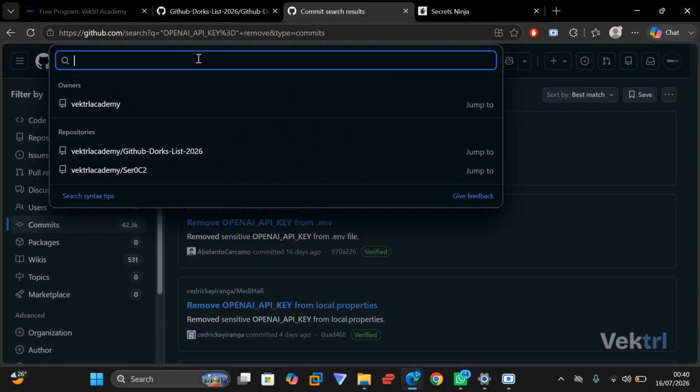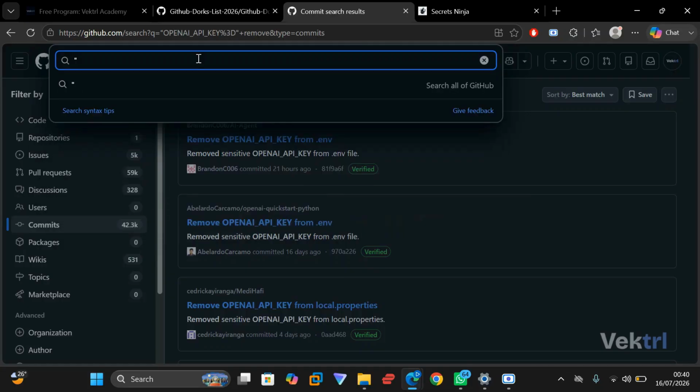So let me just show you. The same way, we'll change the query method and search in commits directly, and test some SMTP credentials. So what I want to do is search SMTP and SMTP password.